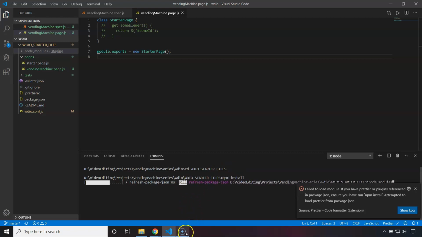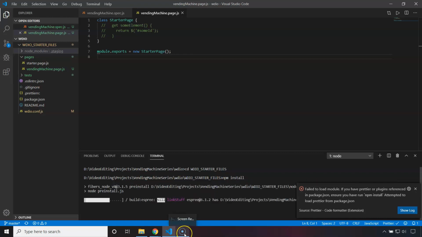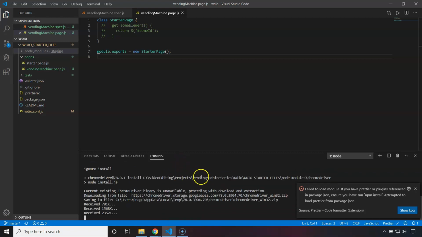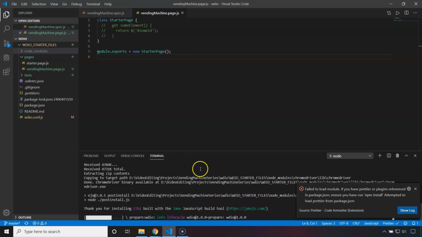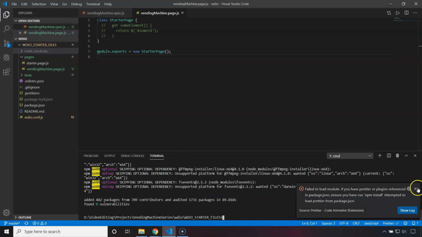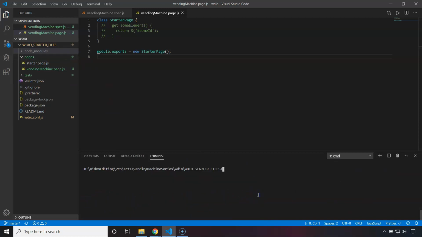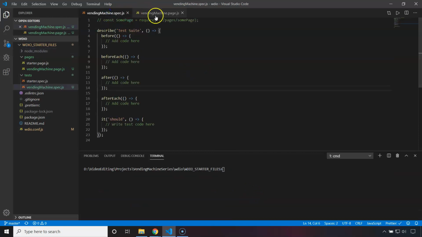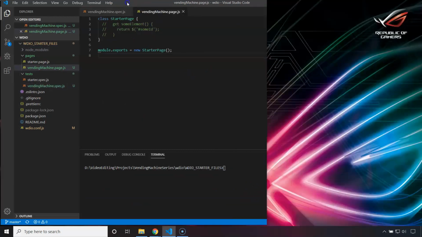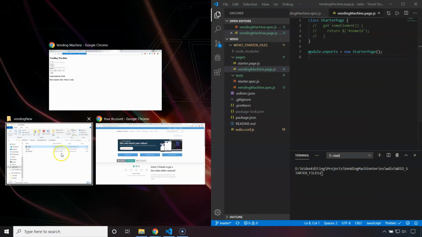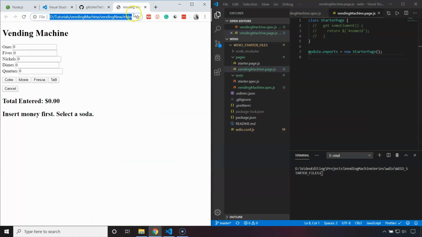This is taking a minute here, so I'm just going to pause the video, or maybe it's finished. Yep, finished. Okay, it's done now. Hopefully that error doesn't pop up anymore, but you can see that 482 packages were installed. I can clear my screen here. All right. Okay, so the real first thing we'll do now is pull this side by side.